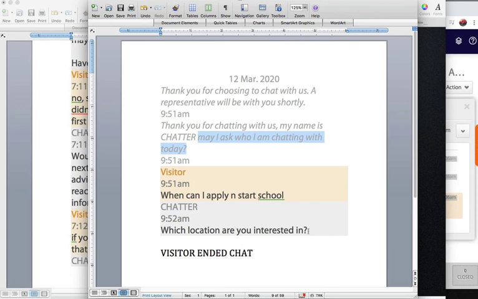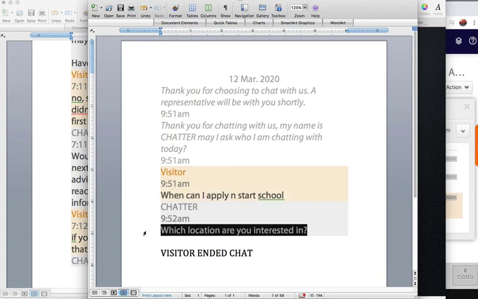The chatter does not address the need. This person's need is so big, they don't even have time to answer what their name is. So, we need to address their need. The chatter says, which location are you interested in?